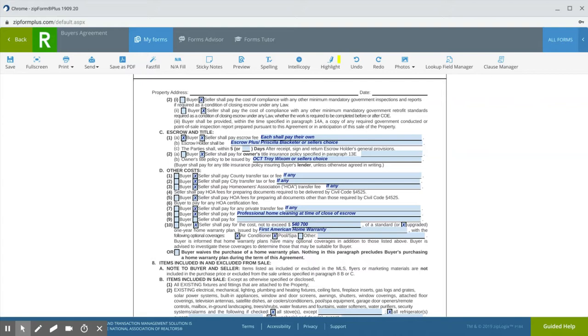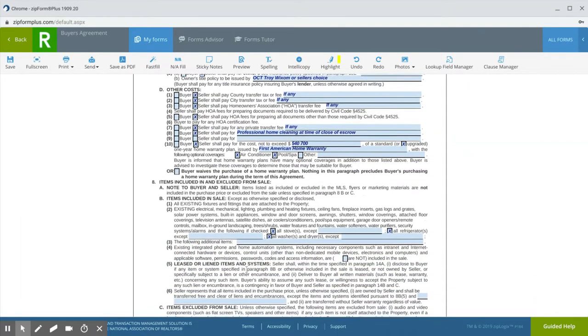So that means you have to go there and make sure, is this a regular pool, or is this a saltwater pool? Because you're going to need to know that, because the equipment that's in there is different, and the home warranty might not cover it if you didn't select the right one. If you choose First American Home Warranty, you don't even have to worry about it, right? All you need to worry about is, does it have a pool or not, and then you select which one it is. I always click upgraded, air conditioning, and pool.